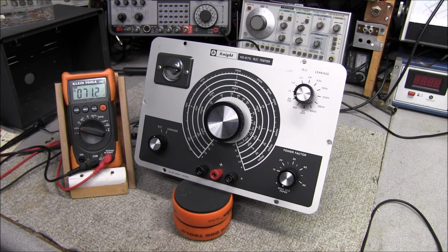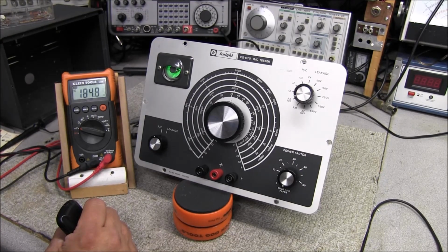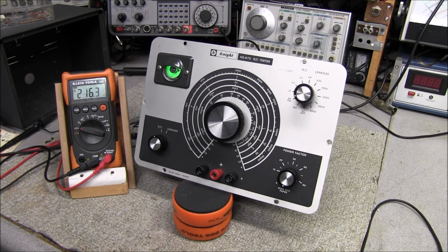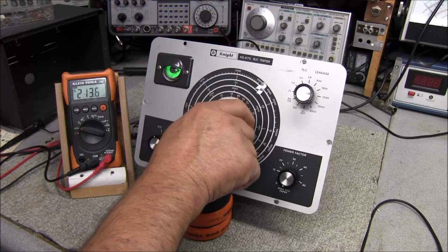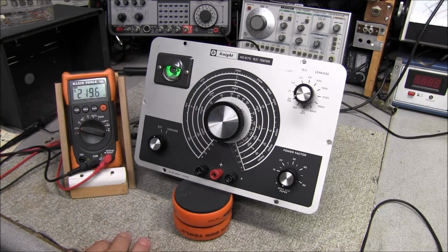It's about 60 volts. About 80 volts now. It's 100 volts. And there's 120 volts, and we're showing about 216 volts on the meter. And we can see our magic eye tube is lit. And it does open. So that's looking real good.